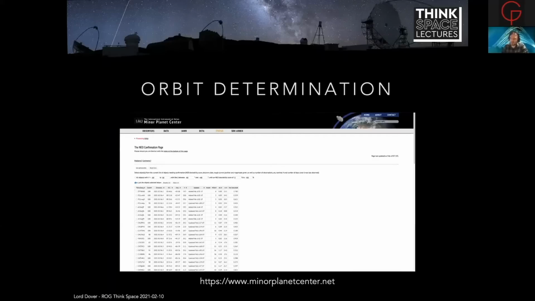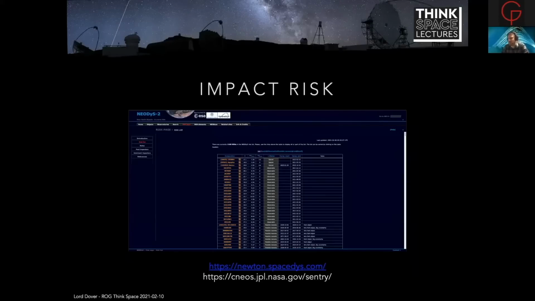Now, whenever an asteroid is discovered and we calculate its orbit, there are two separate systems that are used to calculate if that asteroid could impact the Earth. One of these is run by the European Space Agency, and one is run by NASA. And again, both of these are completely open. You can go on the websites here, which I've got at the bottom. On these websites, they maintain a list of asteroids that could hit the Earth. There are a handful of asteroids that basically stay there at the top of the list. So if you can just see there, we still have 1950 DA and Bennu, which are ones I've mentioned.